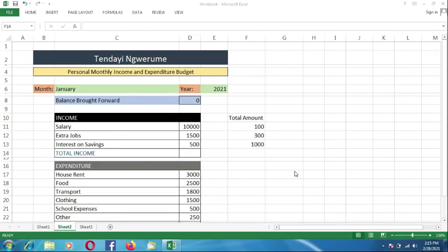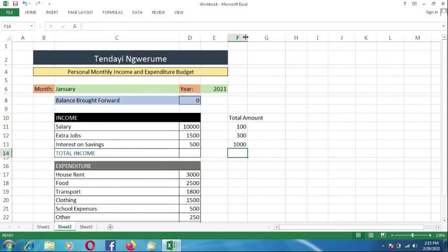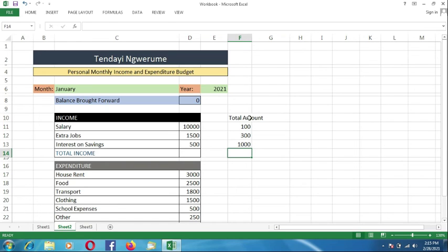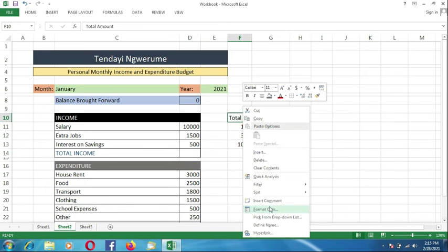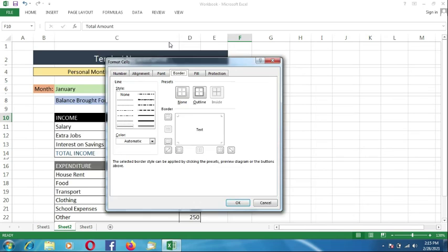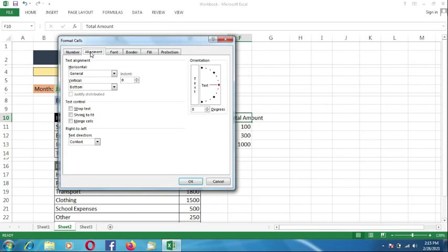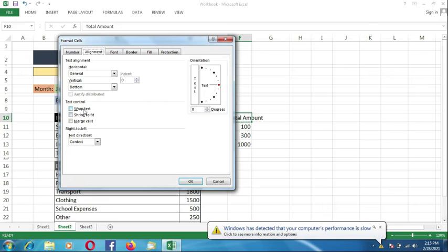So if you reduce the width of this column and you make it like that, you can see that the word is spilling to the next column. So there's a way that we can fix this by right-clicking, and we go to Format Cells. Then on Alignment, so far we have used Merge Cells, but there are two functions that we can use: Shrink to Fit and Wrap Text.